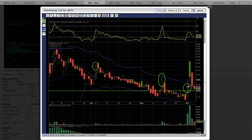Okay, so what happens is when resistance breaks, like it did here on Tuesday, it needs to be tested. In order to head higher, we need to make sure that this middle Bollinger Band is a support level, and that's what's happening right now. It's being tested. Okay, so this is the line in the sand, 14. Bulls, you want to see it hold on Monday, 14, and candles form above that level to signal that a new uptrend is actually starting. Because as long as middle Bollinger Band support holds, the new uptrend that started on the first trading day of December should continue. And if it breaks and you see candles form below the middle Bollinger Band, that's going to signal this downtrend will continue. So it's the line in the sand.